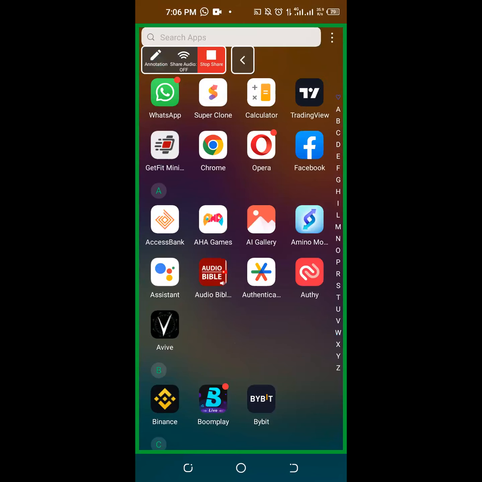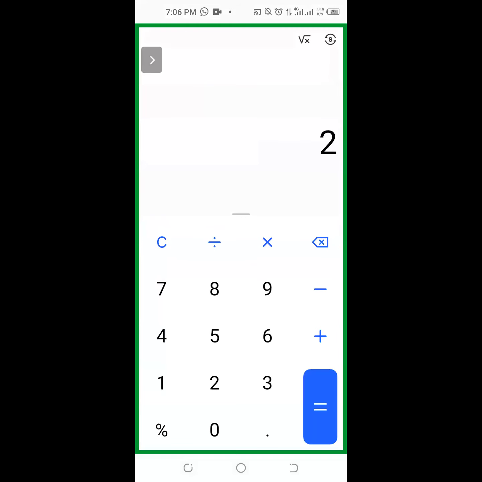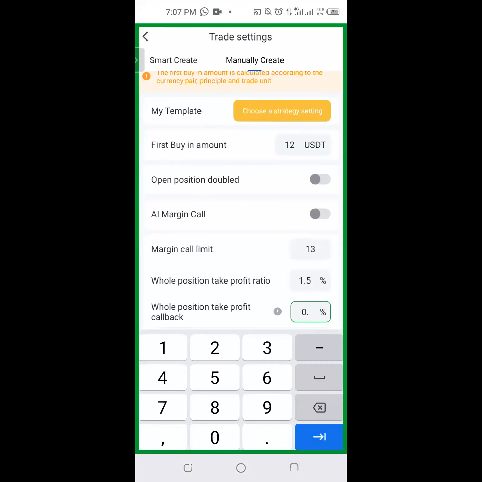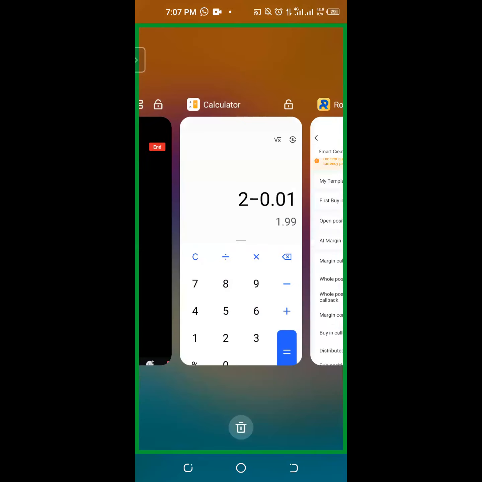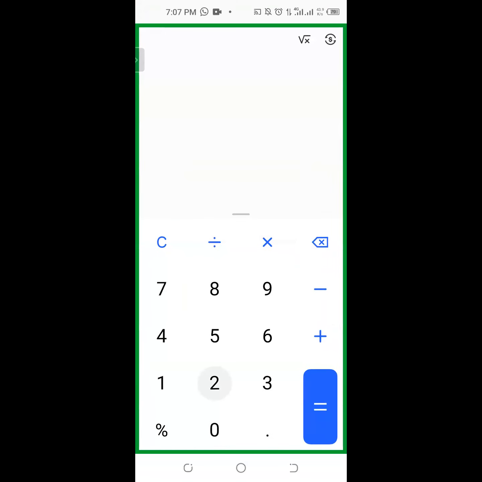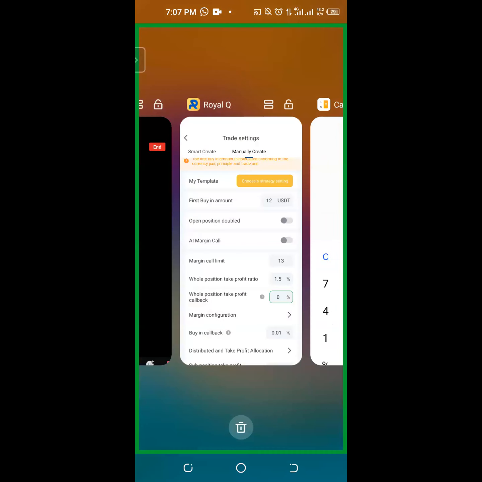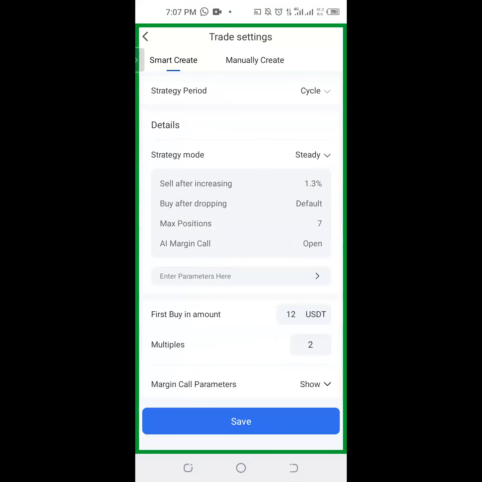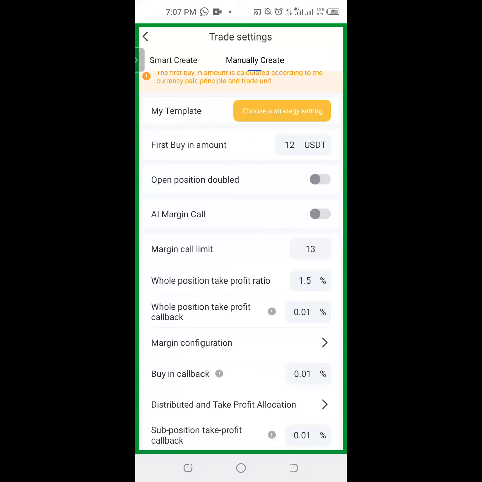That means if he told it to give you 2%, and the coin just goes down by 0.01%, it will give you 1.99%. But if you put 0 at this place, when the coin just gets to 2%, it will give you your profit immediately at that 2%. But the beauty of using this 0.01% is that the moment the bot sees an opportunity to give you more profit, if the coin can go to 10%, 4%, it will now give you more profit. So that's what that plays for.